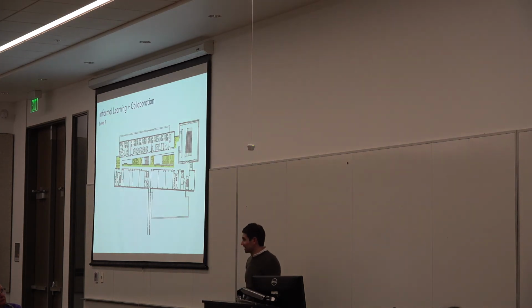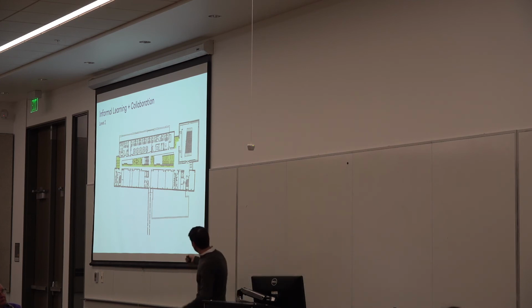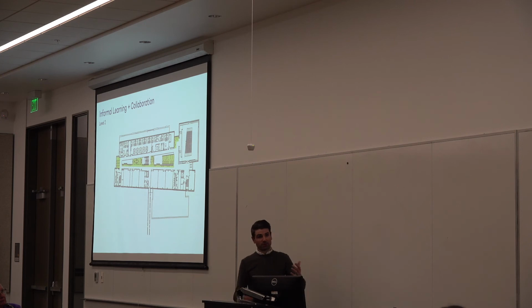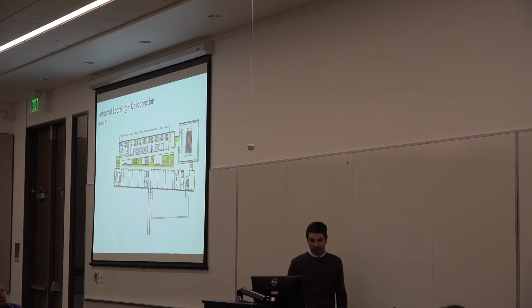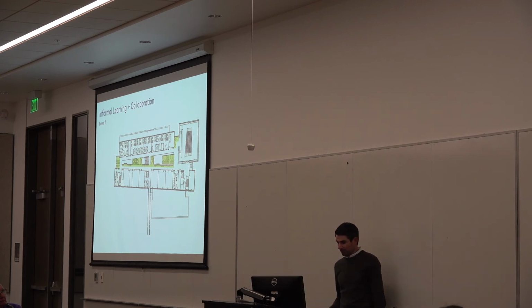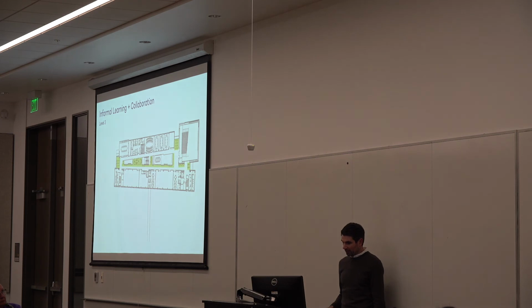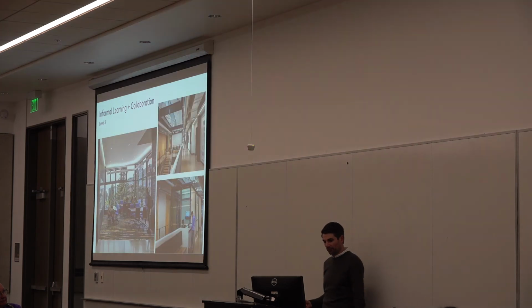Second floor, we started to define these spaces as like a perch, a touchdown, a collaboration point, and then think about this rail where we have marker board and surfaces right across from that where you could create those kind of impromptu meetings and work locations. That's what they look like on level 2. And then level 3, same kind of spaces, but getting quieter as the building narrows.